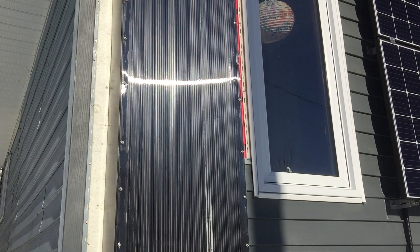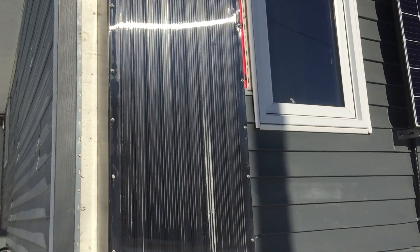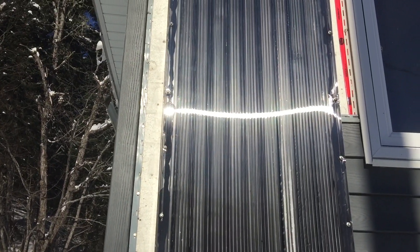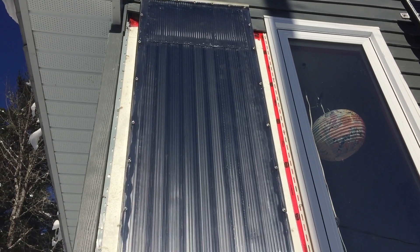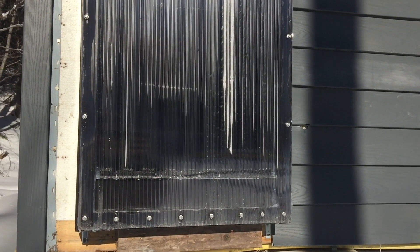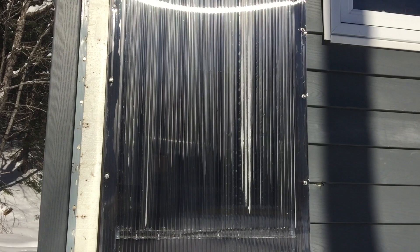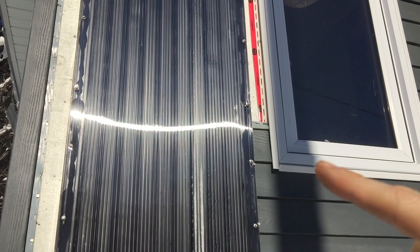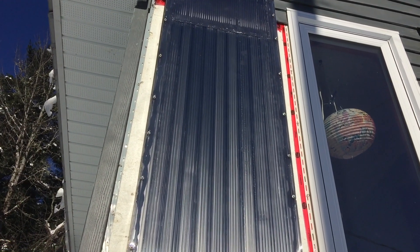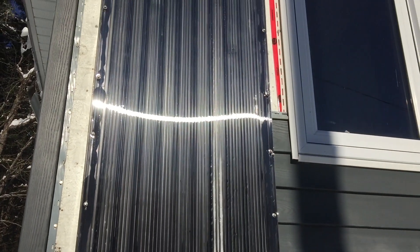Of the three prototypes, I would say the aluminum downspout makes a superior type of design, because you can really pack the air channels in tightly, creating a real radiator style vent tube array. I was able to move a lot more air through this style of air heater because the air can move down behind and come back up through virtually unobstructed. These fans use 15 watts and have virtually no amperage, so this thing could run all day on almost no power — it's quite efficient.